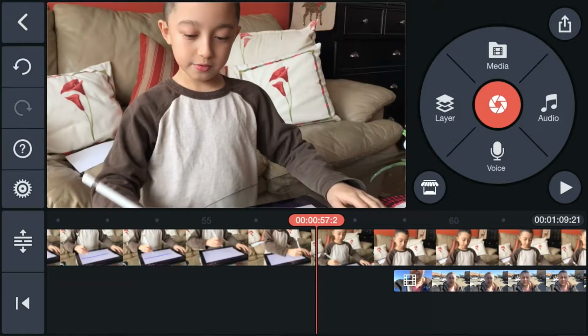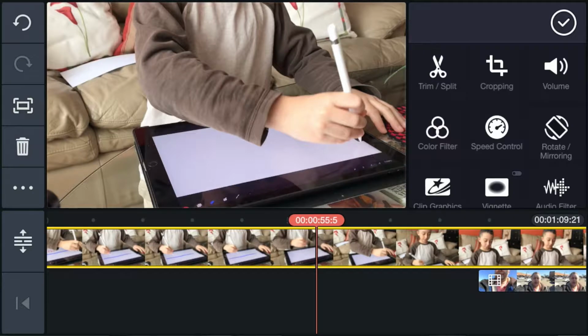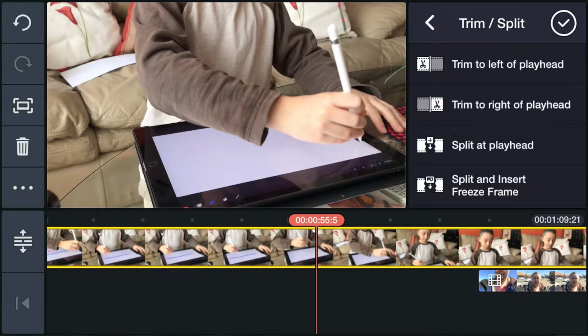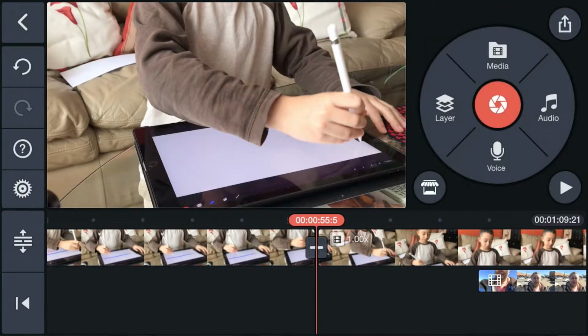Cool, right? Also, obviously sometimes you wanna split the clip, so you click it once. Let's say you wanna split it. Now you can trim it. You can actually trim the clip. You can trim to the right or trim to the left of the playhead. Well, we can do that, or we just want to split it, for example. There you go. Okay, check mark, and we want to add some transition.